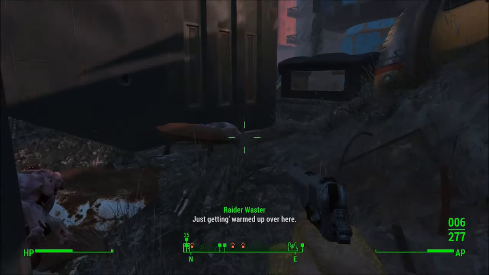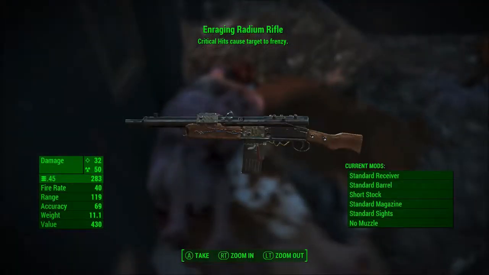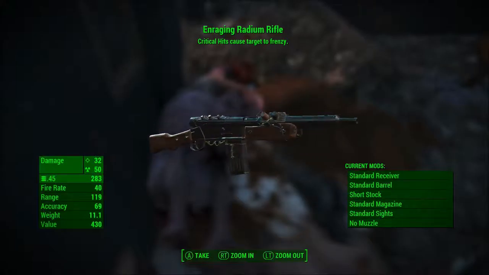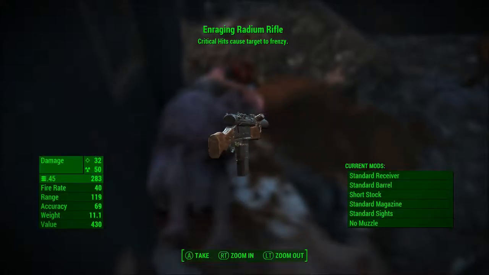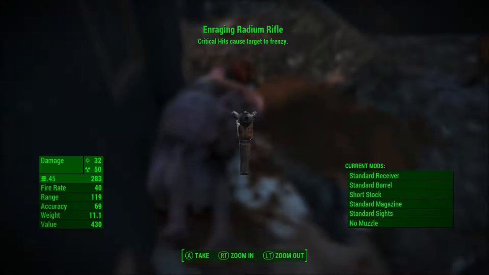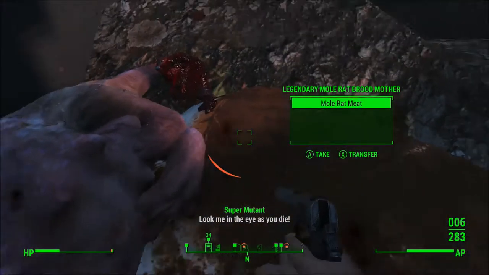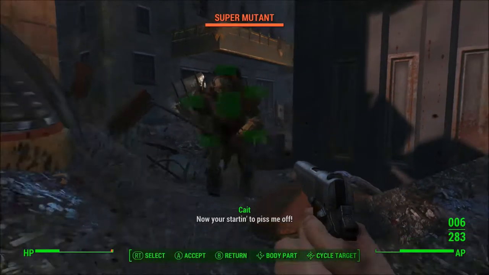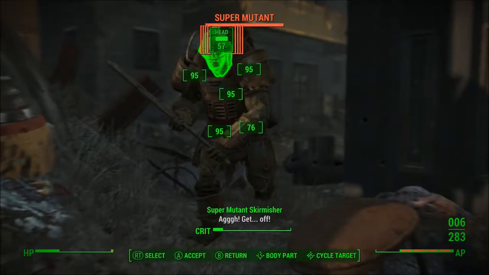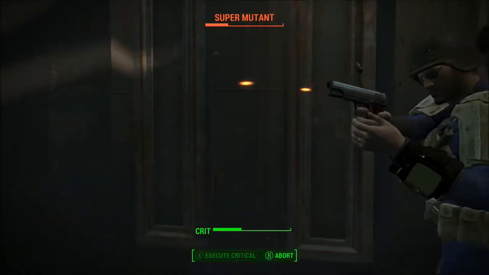Oh, great. Is that what you're doing? Oh. I'm surprised this was out here. That's for Far Harbor. That's a Far Harbor DLC weapon. I'm surprised that was out here. I'll take it, because why not? Okay. Jeez. Oh, no. Okay. Come on. Come on. There we go.